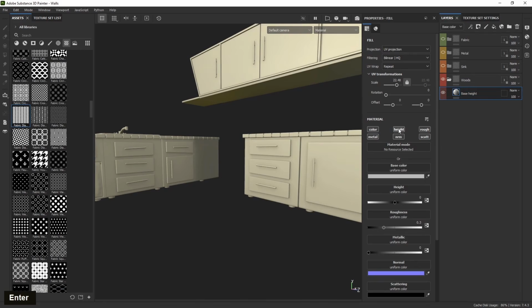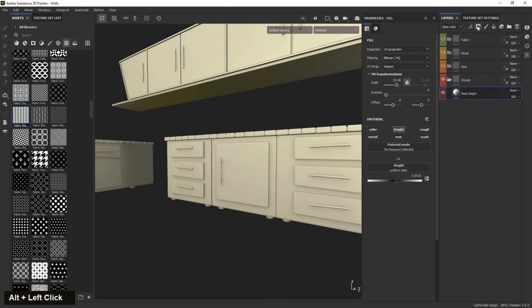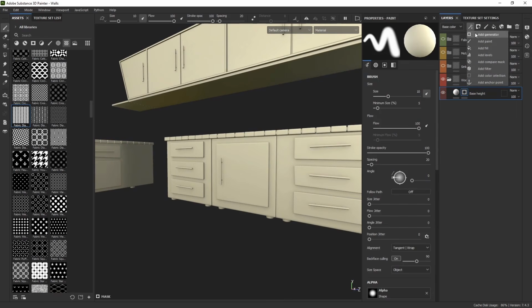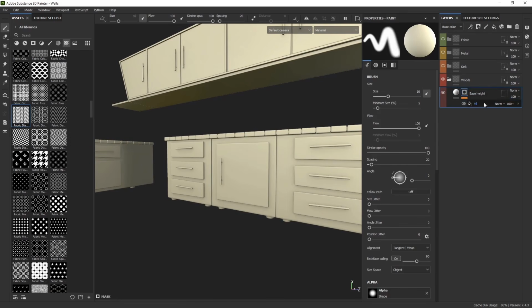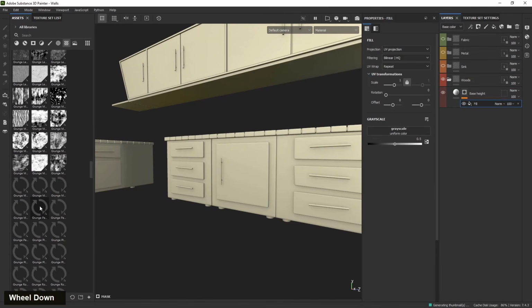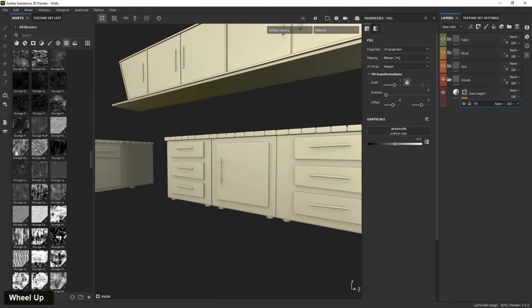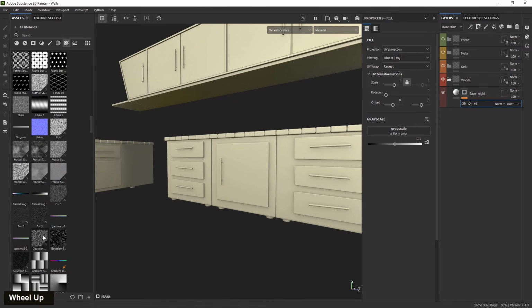Right, alt and click on height, add a little bit of positive height, and black mask, fill layer to the base height. Inside fill layer, let's go and find a kind of soft detailed grunge. Let's go up.